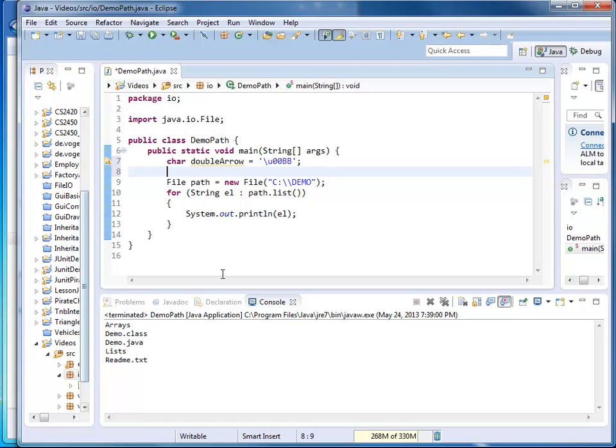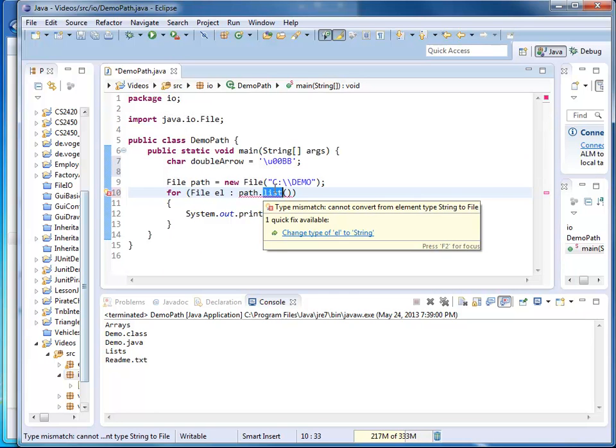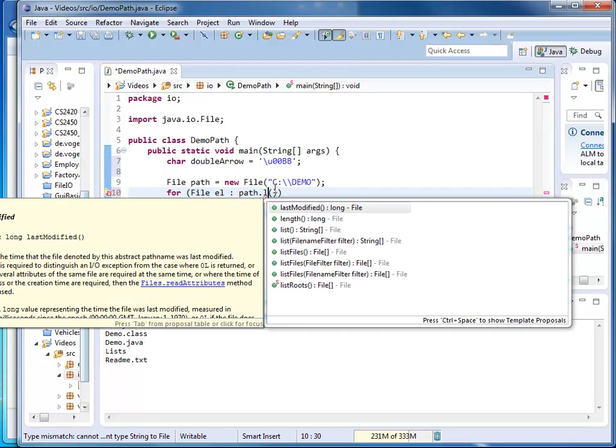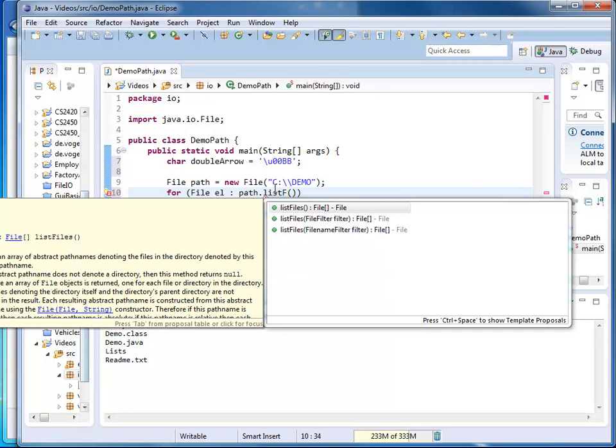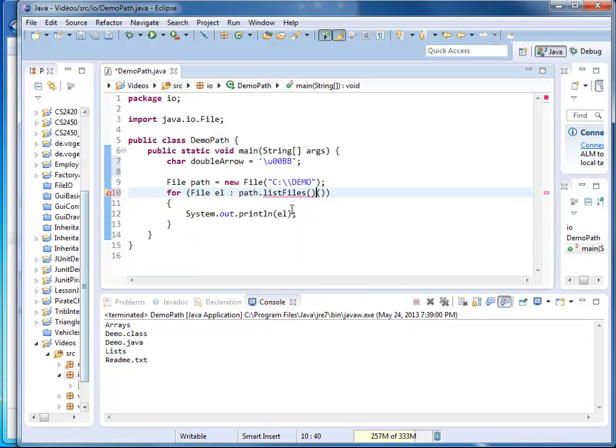However, when I want to have more information, let's say information whether this is a directory or not, the string doesn't help me. File would help me. So I'm going to change this to File, and I'm not going to use path.list because that returns a string. Instead, I'm going to say path.listFiles. listFiles returns all my elements from the directory as Files.